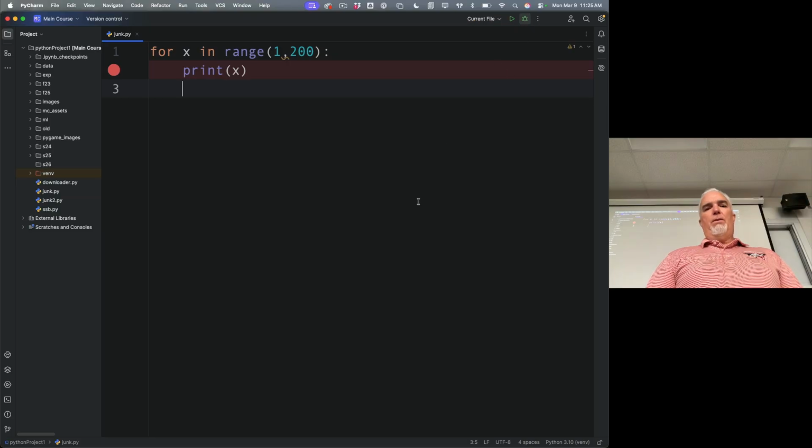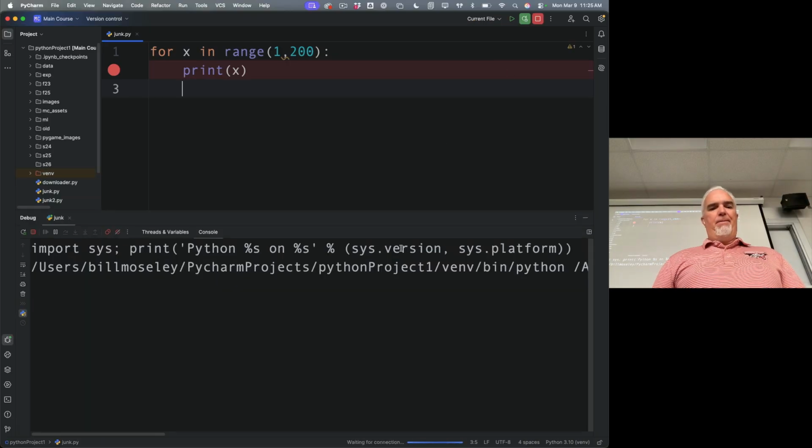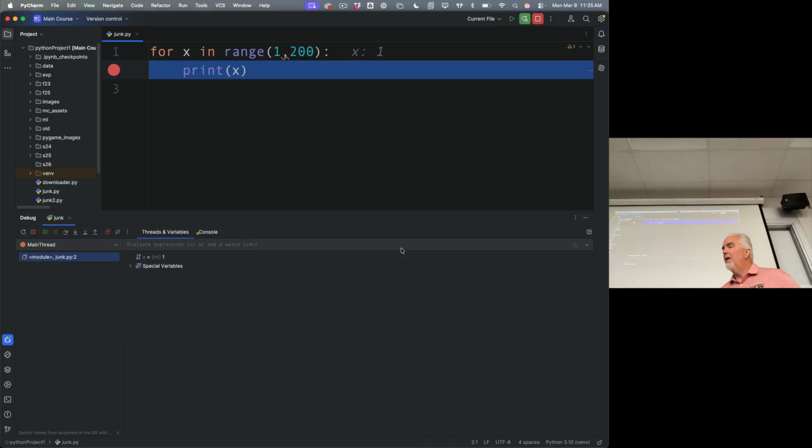it allows me to pause my execution, and I'm starting the debugger here. But what it allows me to do is pause. Every time it hits this line, right before it does this thing, it pauses because I have a breakpoint here. And what it shows me down here, I know this is way too small for you to see, but if you do this on your computer, if you start the debugger, what you'll see is it gives you the value of x, that counter variable, every time it pauses there.